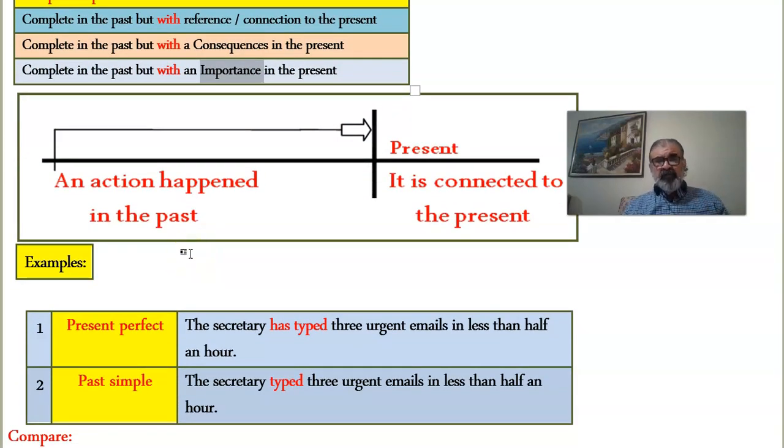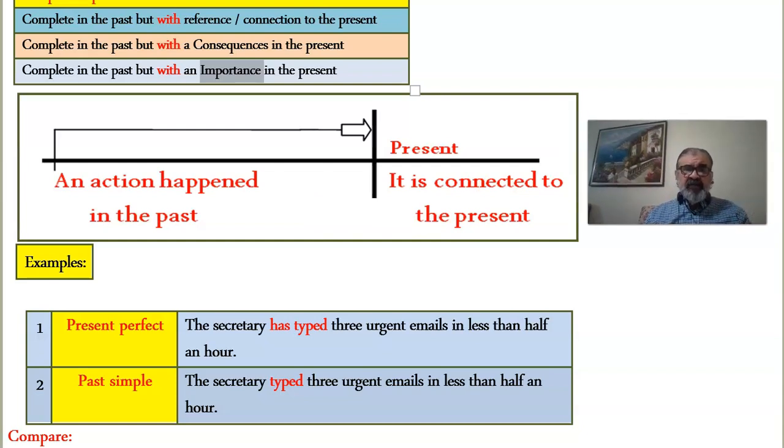My advice to you before we go on, don't ever use the following three verbs to compare the past simple and the present perfect: teach, work, and live. Because these three verbs are so confusing. They could be giving the same meaning. So if you say I lived and I have lived, it could be the same meaning. I taught and I have taught, I worked and I have worked, they are the same meaning.